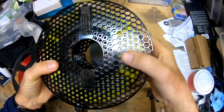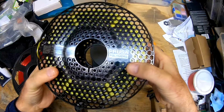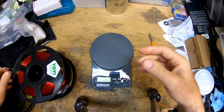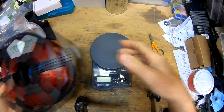Although I have to agree, I think this must be a very expensive reel to print because it's got all these holes in it. So you got to have a super good injection molding process. So this is much simpler, obviously. But if they just put these holes over here, it'd be twice as useful.